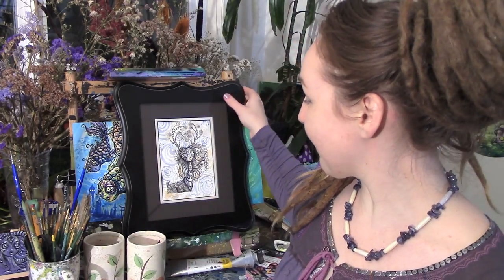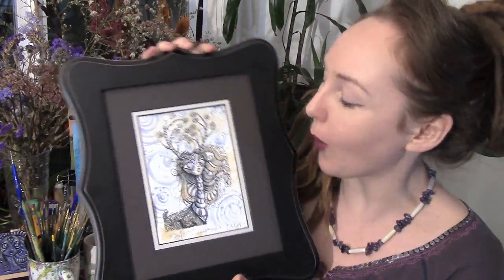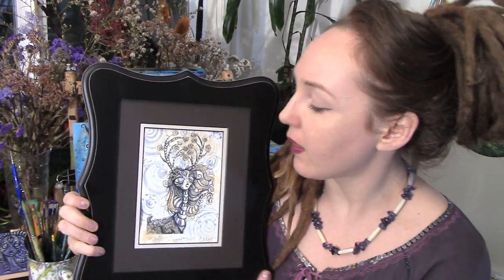I also put it in this fancy frame with matting to show some of the display options that you have. I think she looks rather nice all framed up, don't you think? Doesn't she look pretty? So these are available, 10 in my Etsy shop. There's only 7 more left, so grab them while they're available. I'll be doing one of these limited edition tea stain prints every month. So this is the one for November.